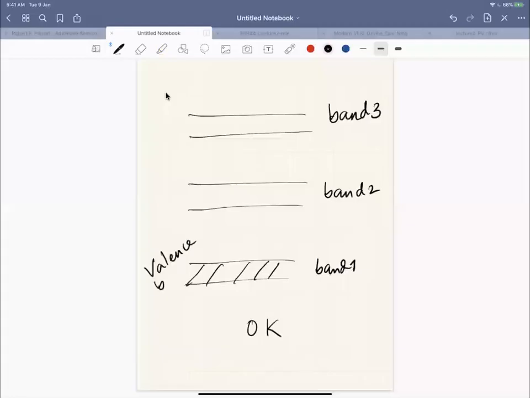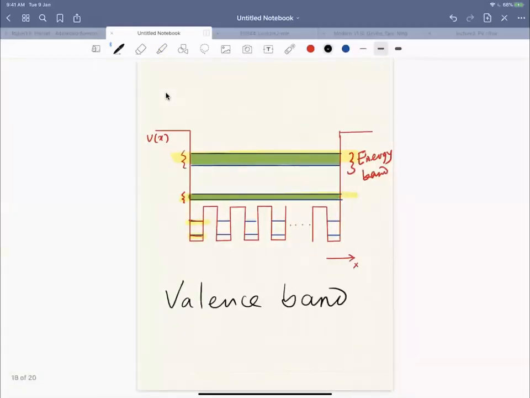The next band to the valence band is nothing but the conduction band, right? So this is how the valence band is defined, and once you know the valence band, the next band is the conduction band. In this case, at absolute zero temperature, we could find electrons only in this band and will not find any electrons in this band. Then this is defined as the valence band, and this is defined as the conduction band. This is how the valence and conduction bands are defined, right?